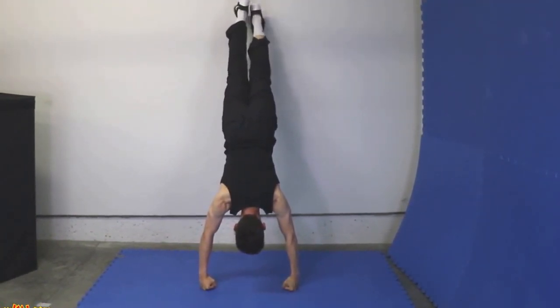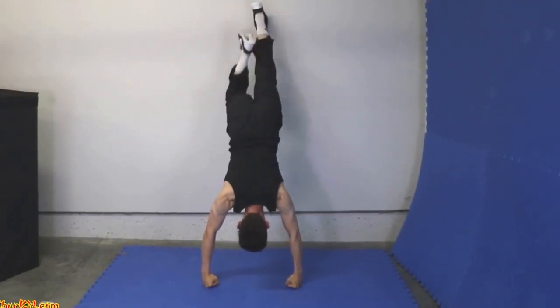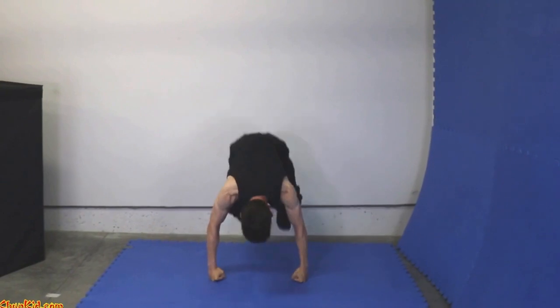Alright, so that is your knuckle handstand. You want to come back down, just do one leg at a time, just like that. One important tip for this exercise is you need to keep your back straight.